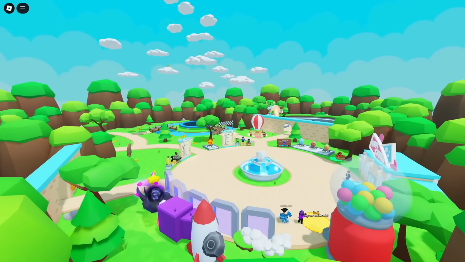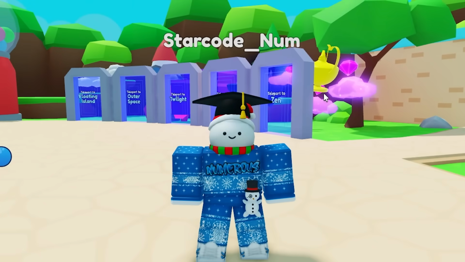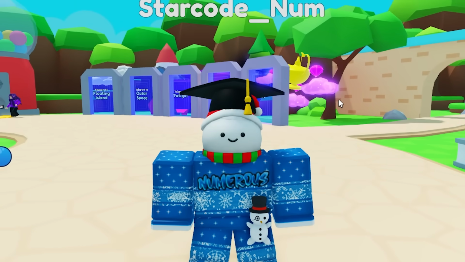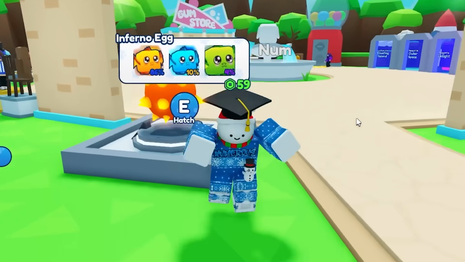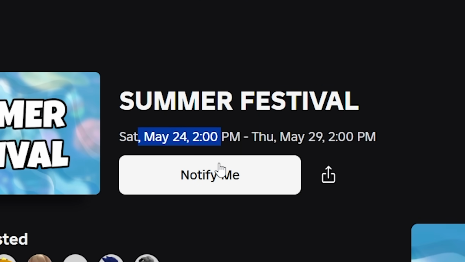Bubblegum Simulator Infinity is about to update in just a few days. And bro, the new update that's coming out is probably going to be the biggest update we have seen in literally a very long time, or probably even the biggest update of the entire game. As you can see, the Summer Festival is set to come on Saturday, May 24th at 2 p.m.